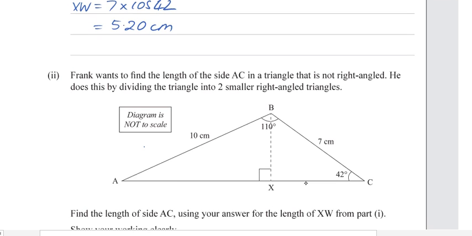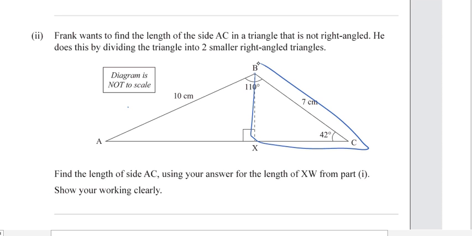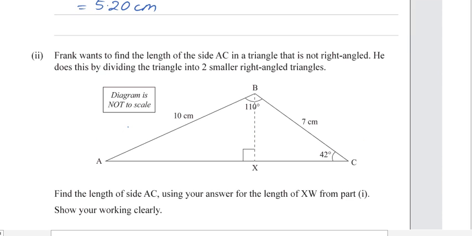Okay, for our next question, before we even read it, I'm just going to notice that this is the same triangle that we had in our previous question. Now it's asking us to find the length AC, so it's talking about this entire length across here, but it's worth remembering that we've already worked out that length. All we have to do now is work out that length.